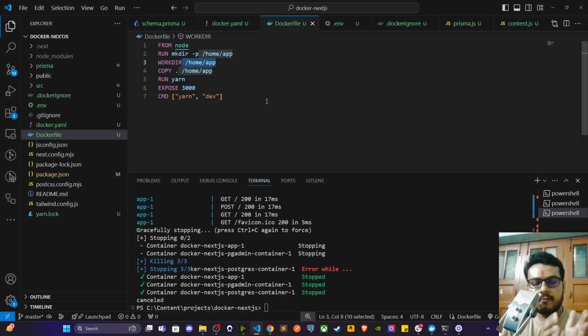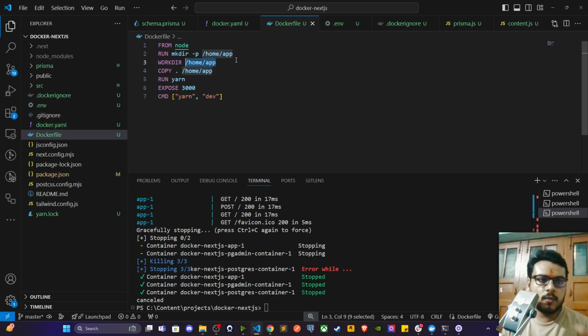So we have a separate folder of app where we are keeping everything. I will exec into this directory and show you where exactly our code is placed. Once we copy it, we run the yarn command and we expose port 3000.